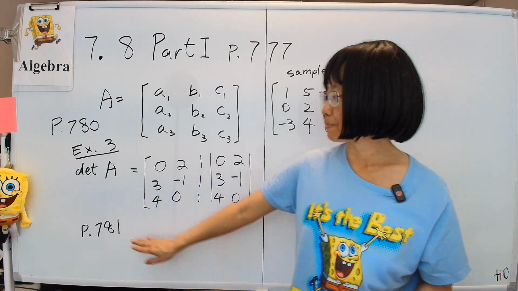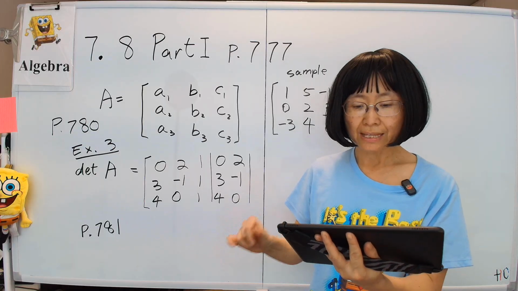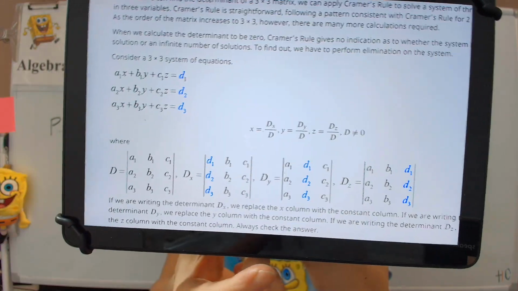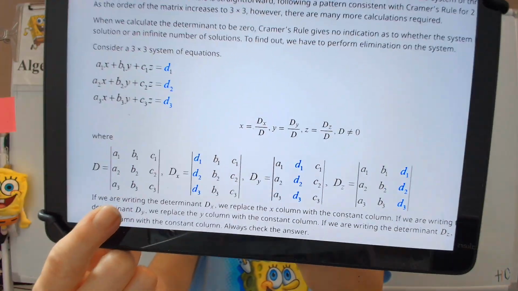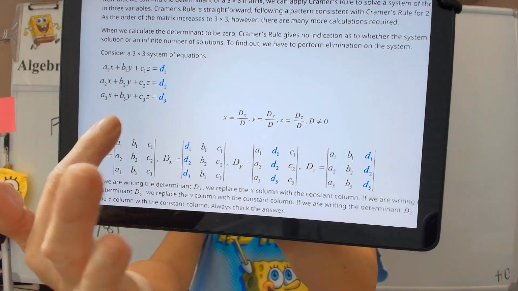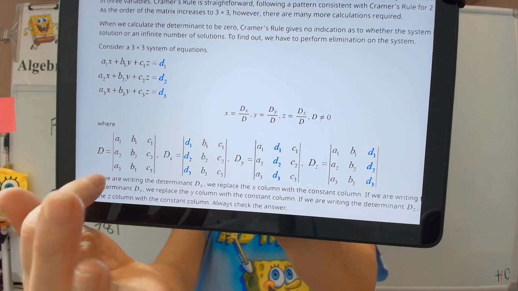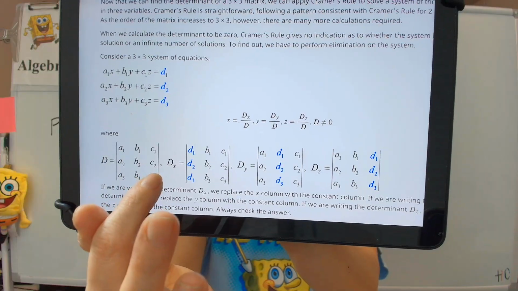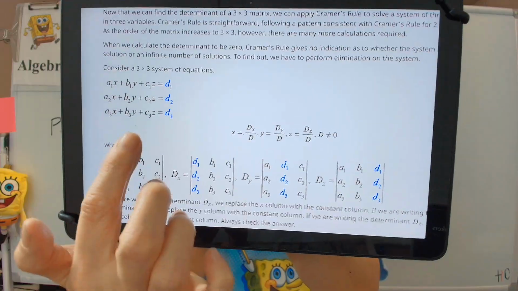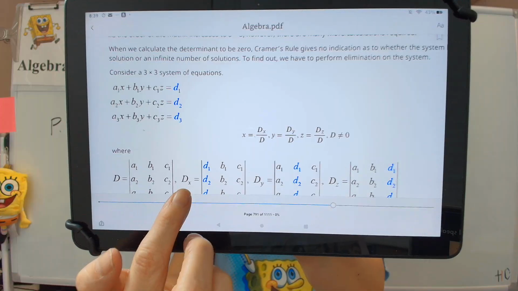So next, let's look at page 781 towards the middle, where we have the Cramer's rule for 3 by 3 equations. They will be identical to the Cramer's rule of 2 by 2. Now, the determinant is what we just learned, okay? You write down basically the matrix identically to the system of equations. All the coefficients are written down here as a matrix, and calculating its determinant, it will be called D. Now, Dx means the column of constants has to replace the location of the coefficient of x. So A is the coefficient of x, so the d's will replace that location, and that will be Dx.